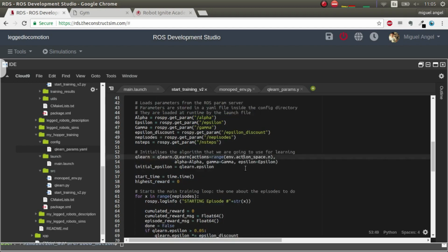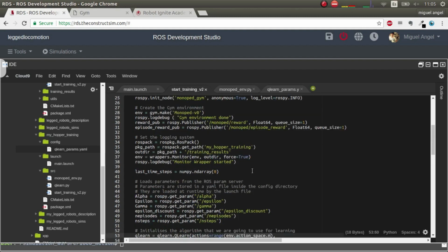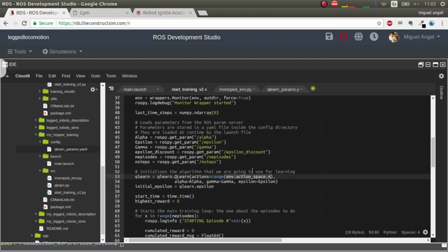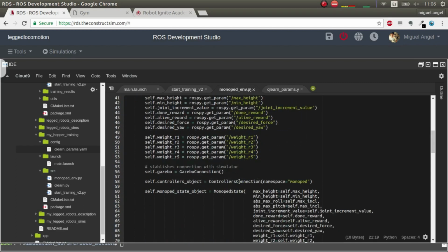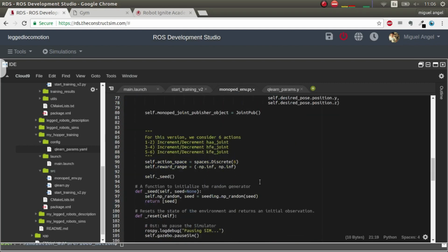This is quite important, which is the action space. The action space is something that is defined in the environment, which I'm going to go to here. So the action space, you see that we define 6. 6 is the number of actions that this robot is able to do.